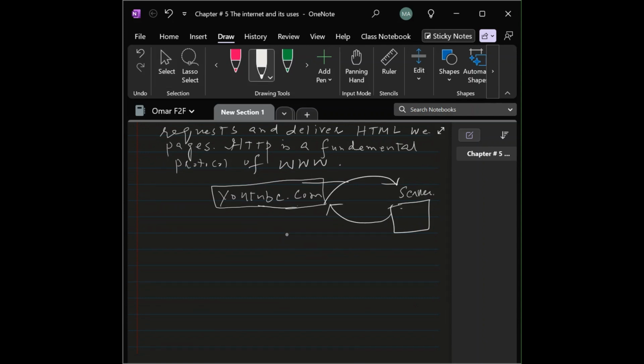Now, what is HTTPS? HTTPS, as I said, is hypertext transfer protocol secured.